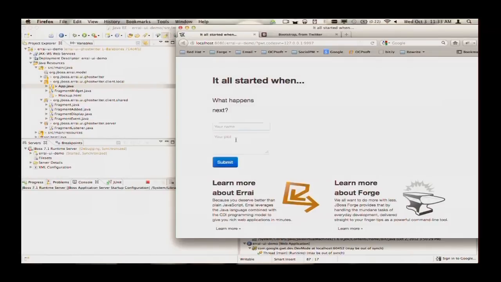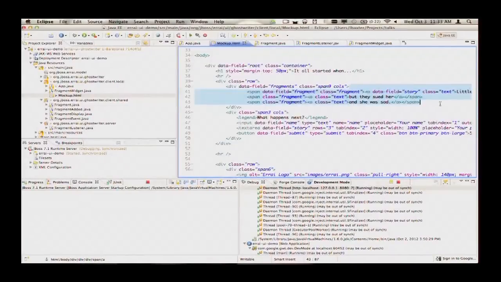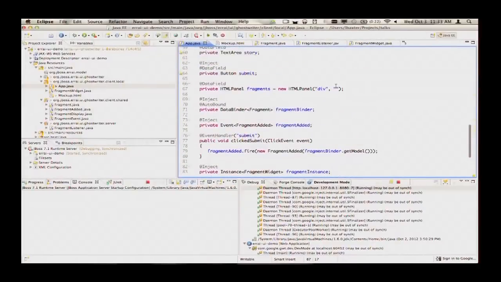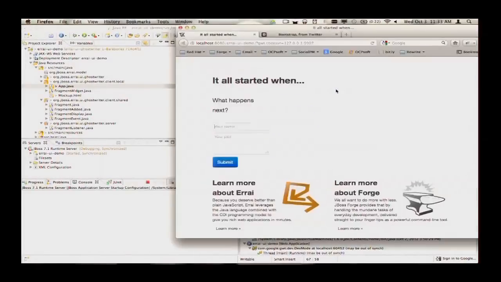And the reason this collapsed is because I've replaced the HTML element in our template, which is this div, with the div that actually has nothing in it anymore, because we haven't added any fragments yet. So if I wanted to fix that, I could go over to our app, and where I've defined this HTML panel, I could just add one character, and this div is going to show up again. It also, I think, makes a nice display so people know that that's where the story is going to show up. But I'm no user or interface designer, so don't take advice from me on that.